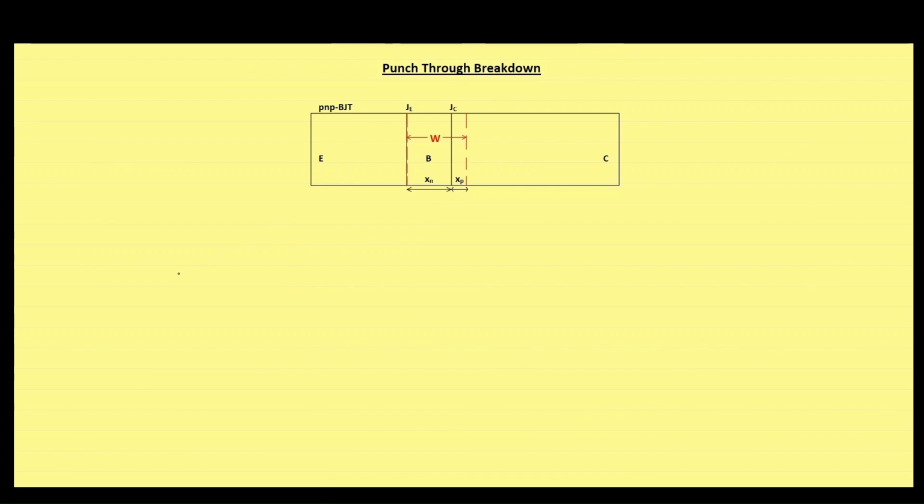Consider the shown diagram where the base is completely depleted of charge carriers, giving effective base width equal to 0. From the unit on PN junction, we have the formula for the part of the depletion width extending to the n-type region equal to... we are trying to find the voltage corresponding to punch-through breakdown.